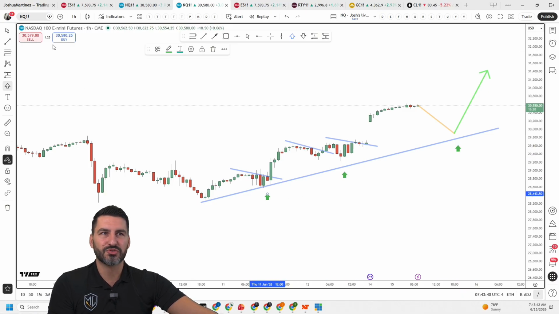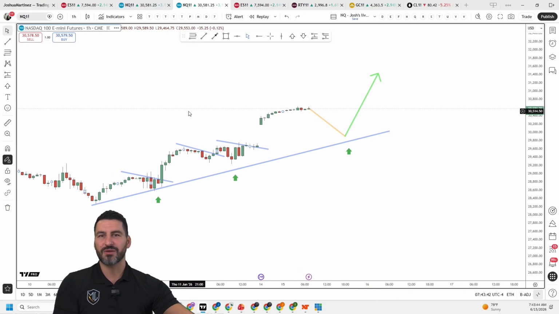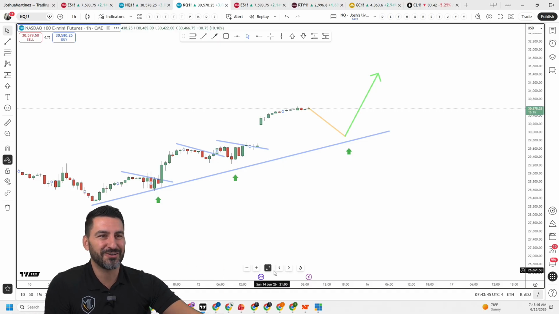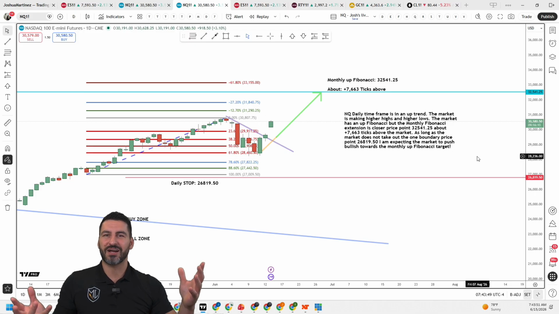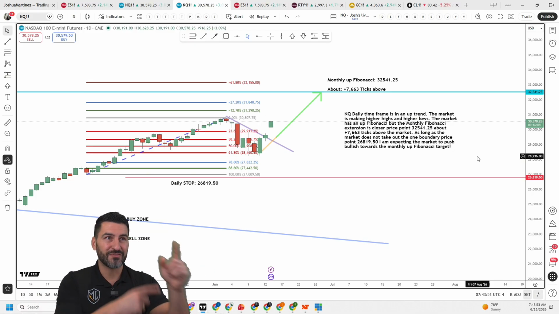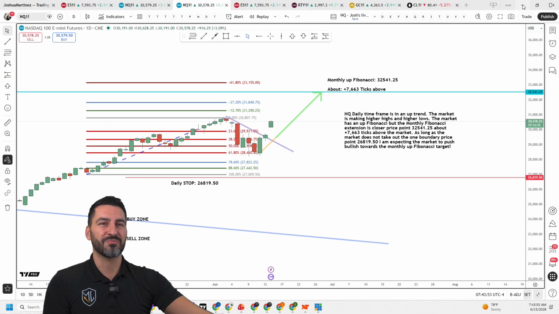I'm sure you have a better strategy than just simple counter trend line breaks. If you do, it'd be a relatively good idea to use them. You can even go to like a 1 minute time frame as long as the market stays in the buy zone. Just look for that smaller risk, but go after that 7,663 ticks worth of bullish opportunity.